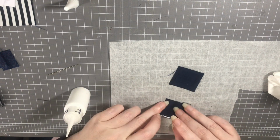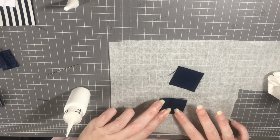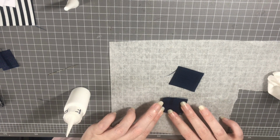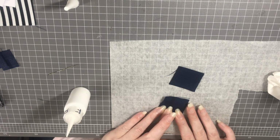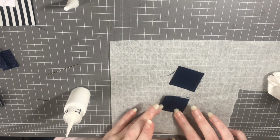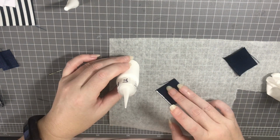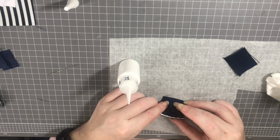You can see here it might take you a couple of goes just to stick it over. My suggestion would be, when you're using fabric glue, hold it down firmly for a few seconds to allow it to take, and then you can remove your fingers and it should adhere well. And once you've done that, do the same with the other matching sized piece.